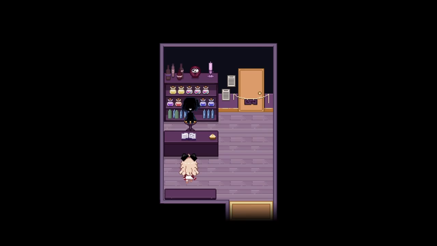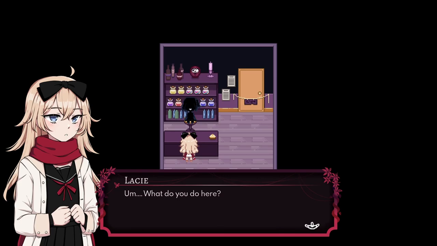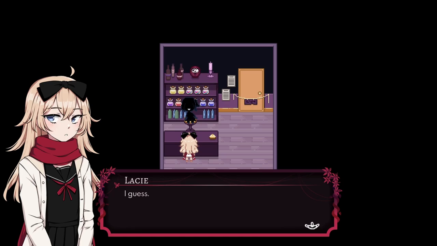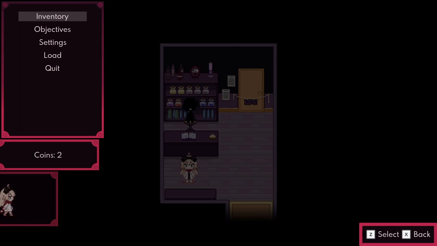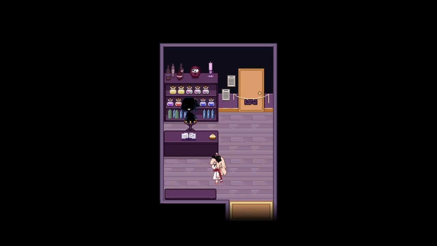There's a shadow of a girl sitting on the other side of the desk. Hello. What do you do here? Obtain the rainbow potion. Oh, thank you, I guess. Excellent, I think. What's it do? Rainbow potion. A strange potion I was given as a gift by a shadow girl. I wonder what it does. Well, let's drink it. You feel somewhat different now. Okay, and it's gone. I drank your potion. She doesn't seem much for conversation.